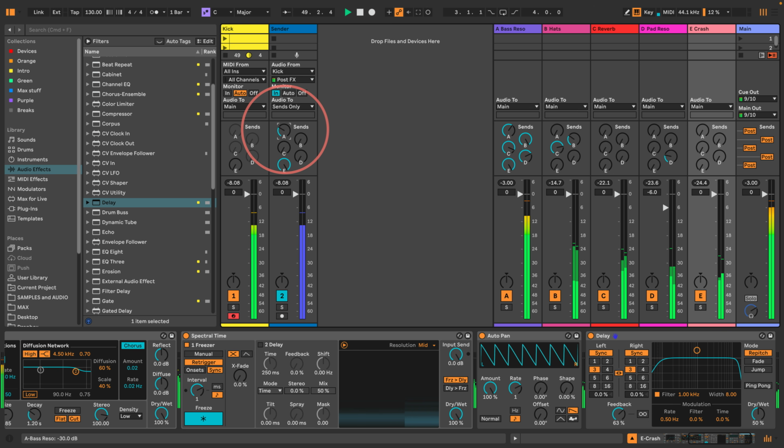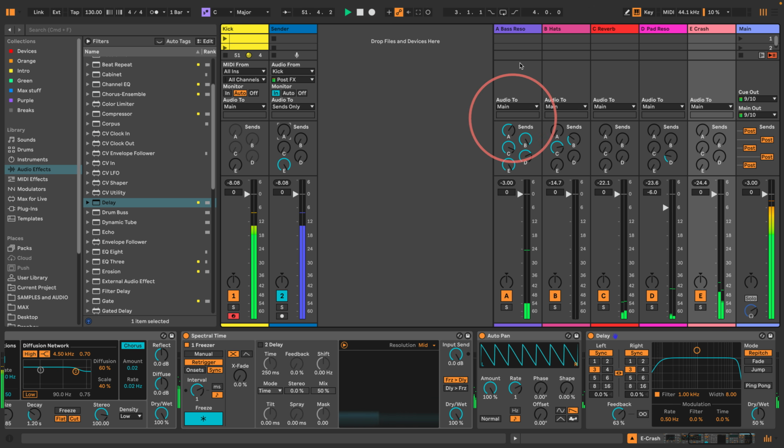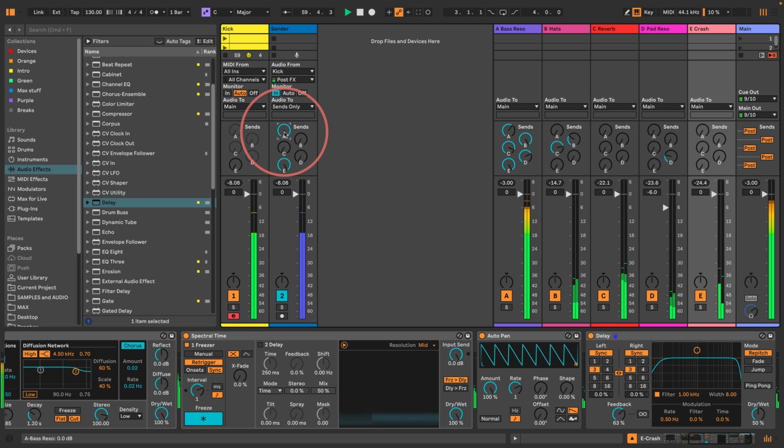So even just turning that one down, because I'm routing so much of this bass resonator into all of these other ones, just turning down the initial one makes a huge difference. Bringing it back. Nice.